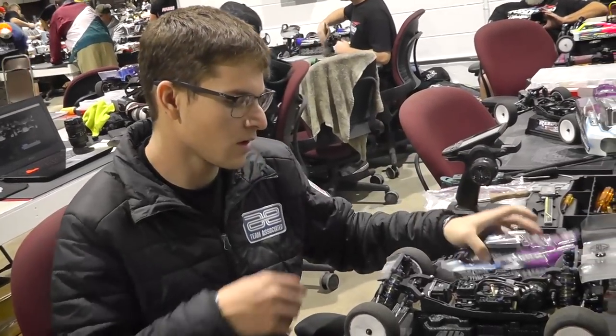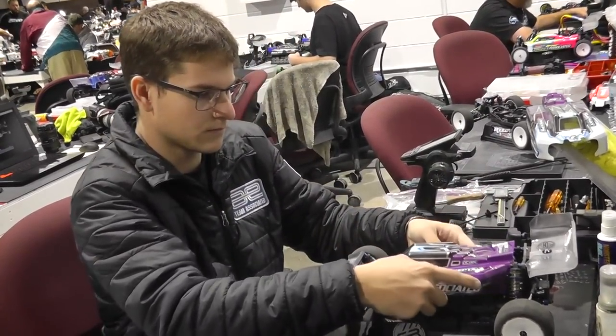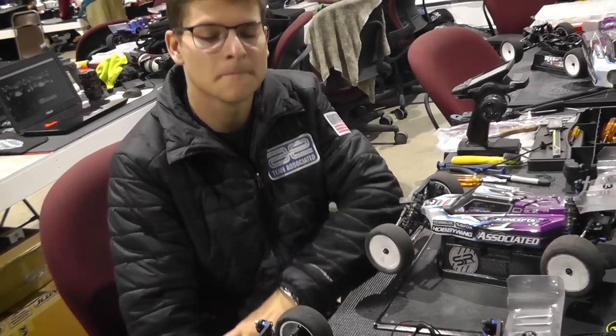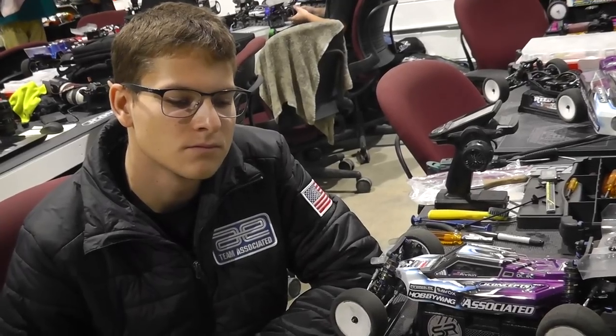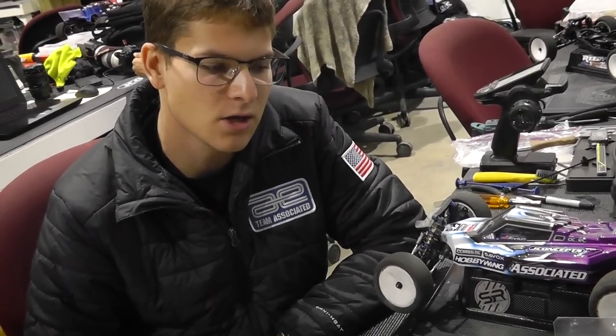Yeah, so I think obviously this race now is going to go to the limit. So two-wheel and four-wheel is looking a little more interesting than it was yesterday. You guys are looking pretty sharp today. I think a little bit of cleaning up at the driving, a little bit better of everything, and it looks like you guys are in contention to win this thing. Yeah, getting close.